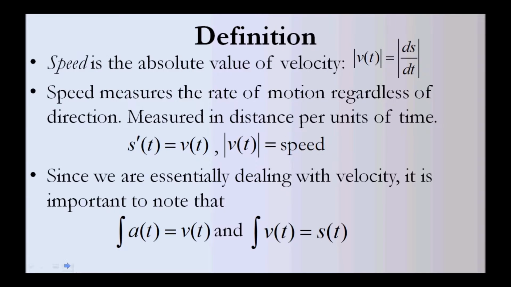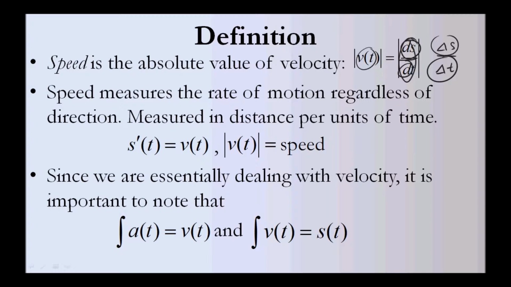Speed, in terms of calculus. Speed is the absolute value of velocity. So speed is equal to the absolute value of velocity, and speed is ds/dt, where s is the notation for position. So change in position, ds, divided by change in time. Oftentimes in physics, this is looked at as, if we still use position as s, delta s over delta t, change in position divided by change in time.